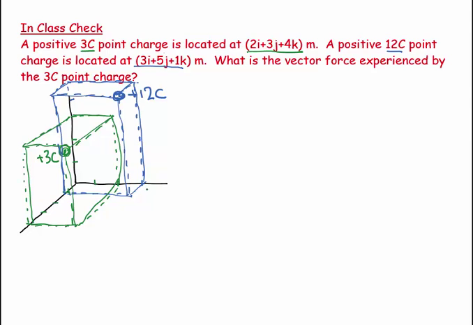Okay. The key thing is that these guys are going to repel each other, so my force on the 3 is going to be like that. There's my Fe on my 3. The force is going to be pushing away like that. So he wants to know what is the vector force. I need to be able to specify this vector in terms of its magnitude and also in terms of its direction. So I've got a lot going on in this question.